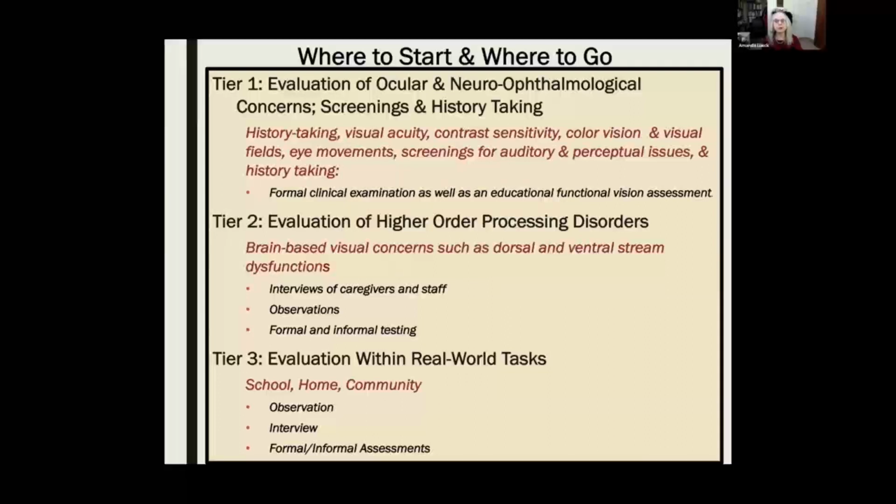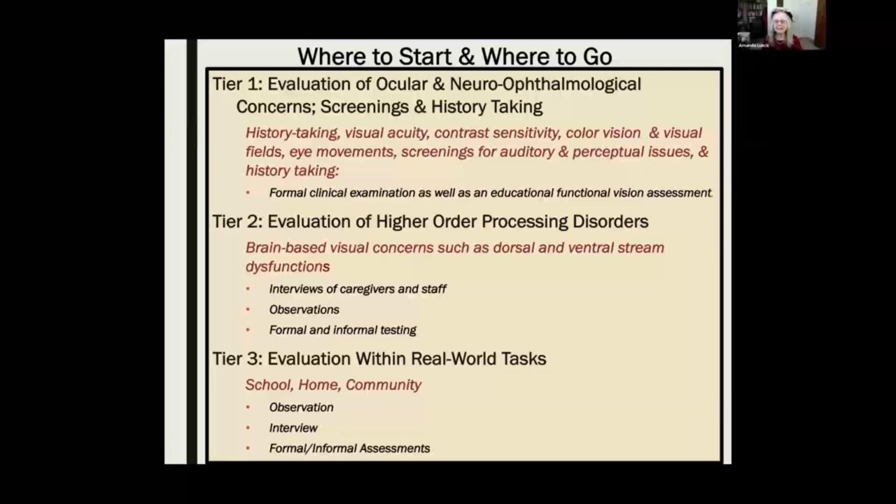This prepares for deeper analysis for the evaluation in tier 2 of higher order processing disorders, the brain-based visual concerns such as dorsal and ventral stream dysfunctions. And for this, we do interviews of caregivers and staff, observations, and formal and informal testing.